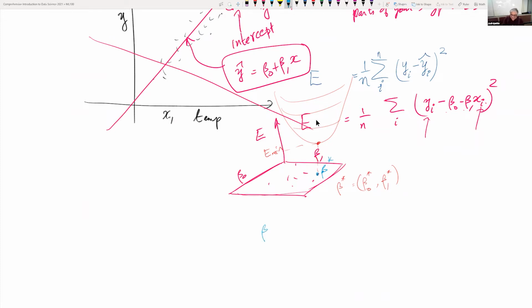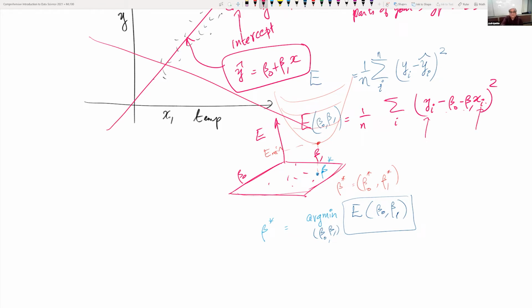And this beta star's definition is, you say that it is the arg min, and I'll write it in the technical jargon that people write in case you see it: arg min over beta naught, beta 1 of the error. So you realize that error is a function of beta naught, beta 1. So you find that beta star which minimizes this value of the error function. Common sense, right? It's just a fancy way of writing it.